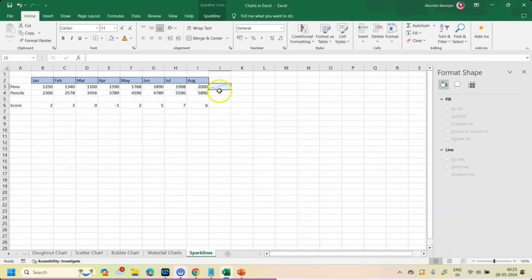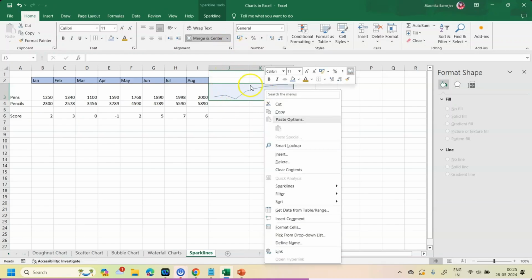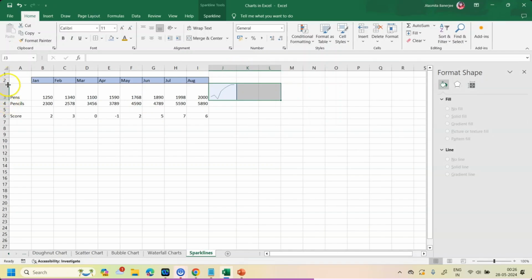And also, since this is contained in a cell, anytime I increase or decrease the cell width, or let's say the height, you can see that the sparkline is going to occupy the entire cell space. Also, what you can do is, let's say if we merge multiple cells together, so I'm just going to click on merge cells. You can see that the sparkline is going to occupy all of these cells. So we are just going to unmerge them for now. So just click on that cell, go to the unmerge cell options, and I'm just going to decrease the cell width and height.